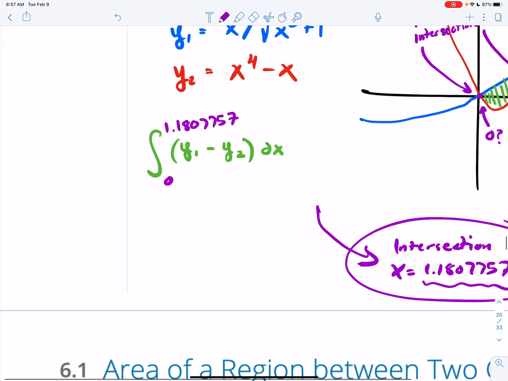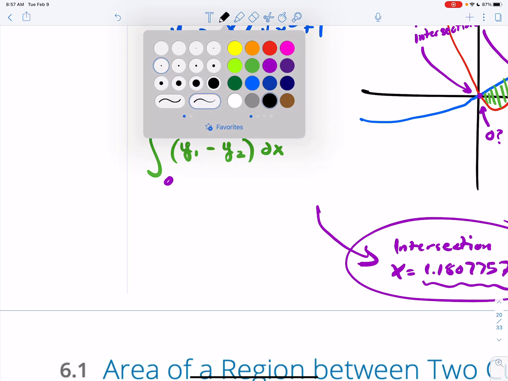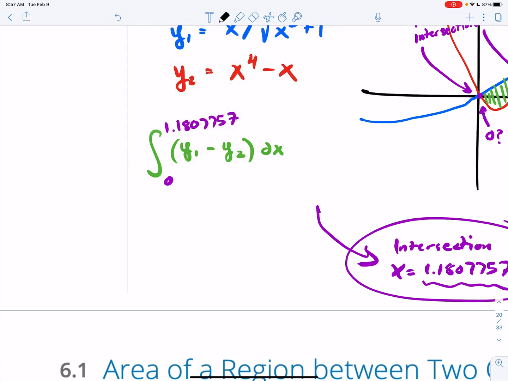So you guys have two options here. When you type it out, and I encourage you to do it both ways, we can just type this out the way that we see it, or what is a little bit more efficient is we would go to math 9 for the integral. We're going to go from 0, and then here I will go to alpha, then A, because now the calculator knows that A represents 1.1807757, okay?